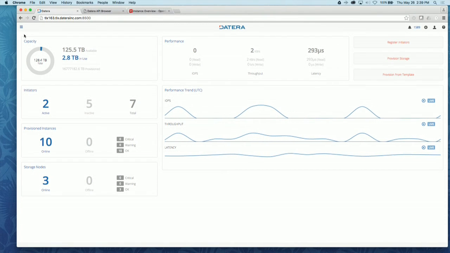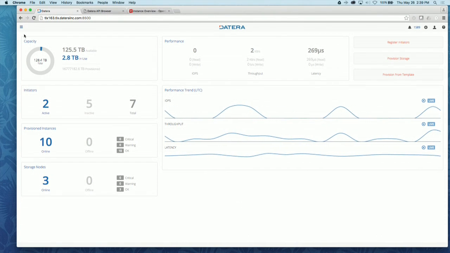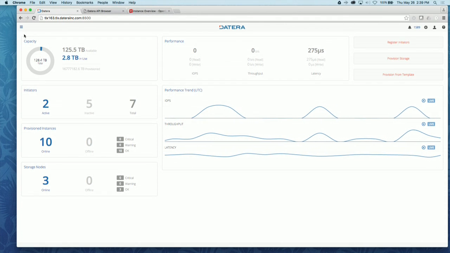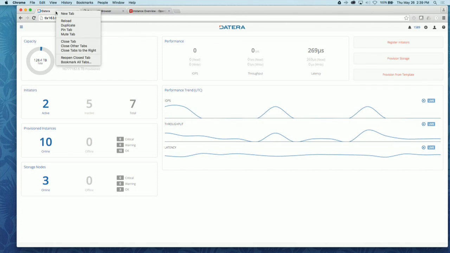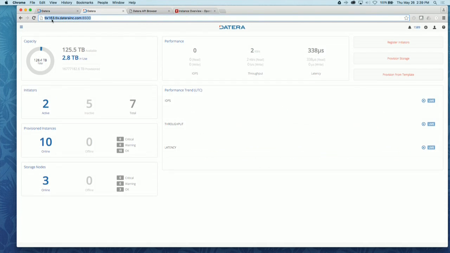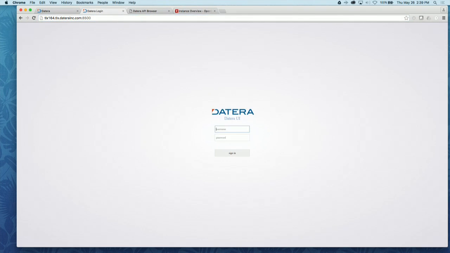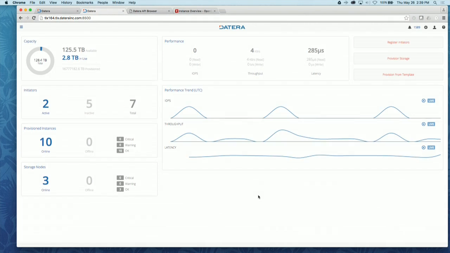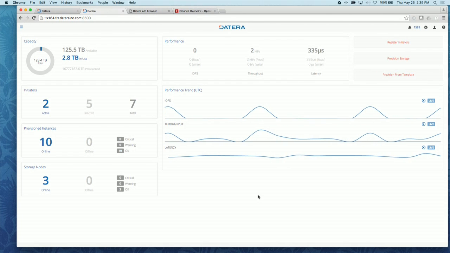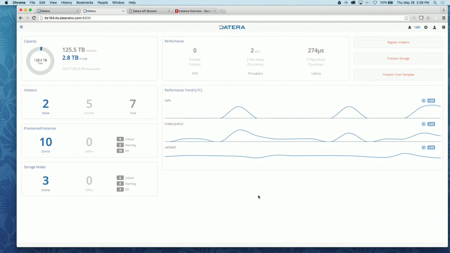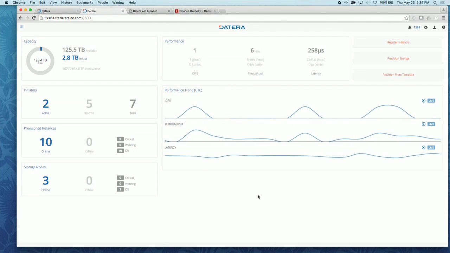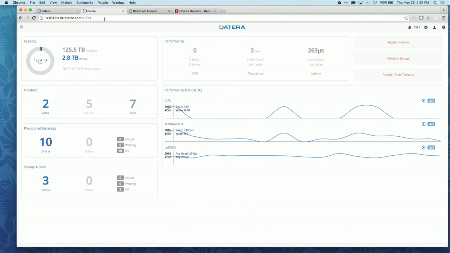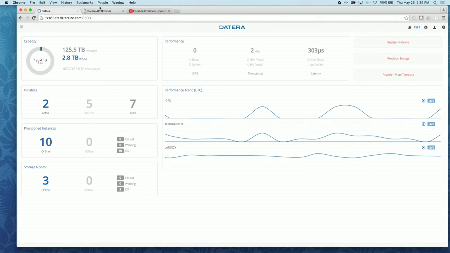As Raghu mentioned, the user interface that we have is actually connecting into a portion of the control plane. I can open up another browser window here, change which storage node it is, log into this storage node, and have the same view of data. It doesn't really matter who you hit. We do offer customers the ability to set up a VIP, a virtual IP, so they can have a consistent management point and put it into their systems, but it's not a requirement from the Datera side. I'll go ahead and just close that.